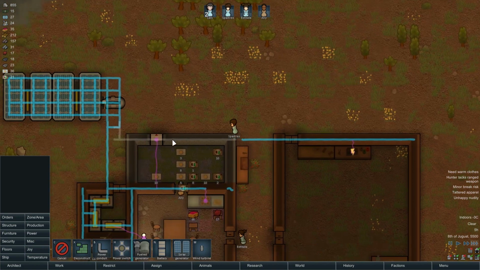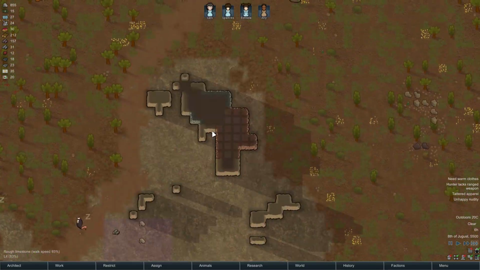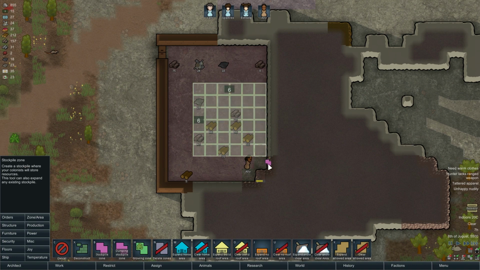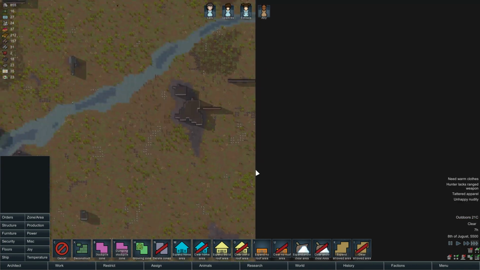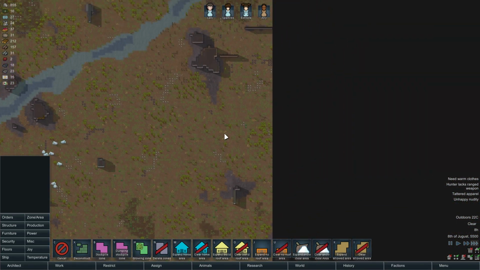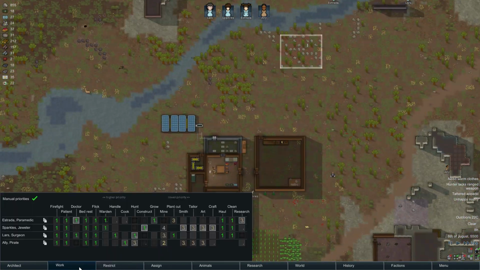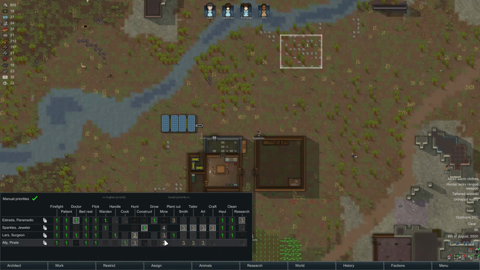Power? Oh, they haven't finished that bit of the line. Zones, stockpile zone. Oh, alpha beavers. Alpha beavers. They're very far away, huh? Yeah, on the other side of the map. I do like to hunt them, though. Guess I'll set that job. What do we set on for hunting? Let's put that slightly lower priority there, my friend.